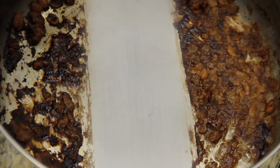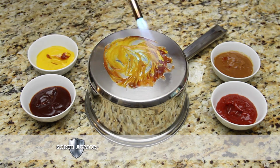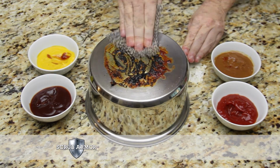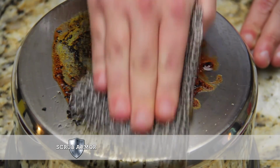Look, this baked-on mess was no match for Scrub Armor. We coated this pan in hard-to-clean sauces, then scorched them on with this powerful blowtorch to show you an extreme burnt-on mess. Scrub Armor's stainless steel rings cut through this charred-on disaster quickly and easily without effort.